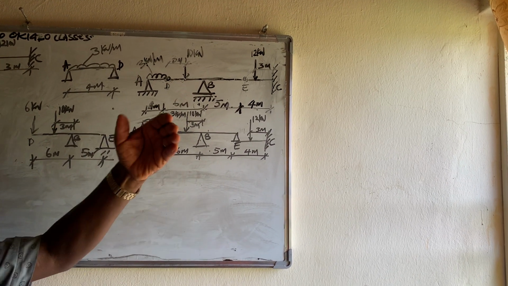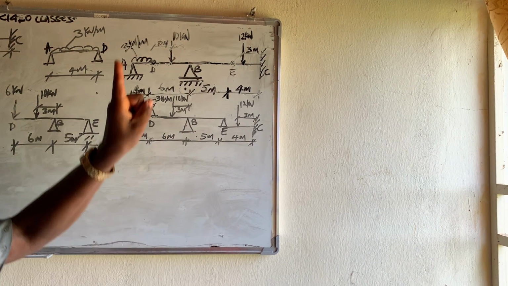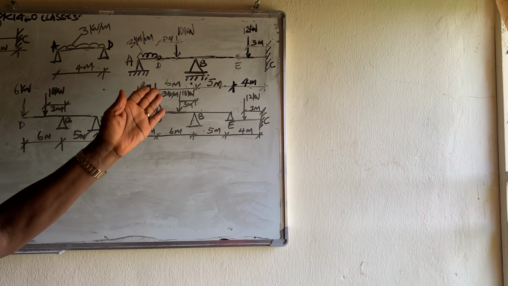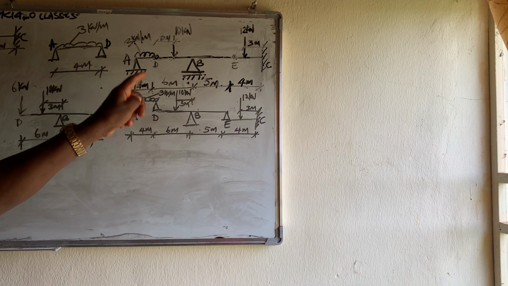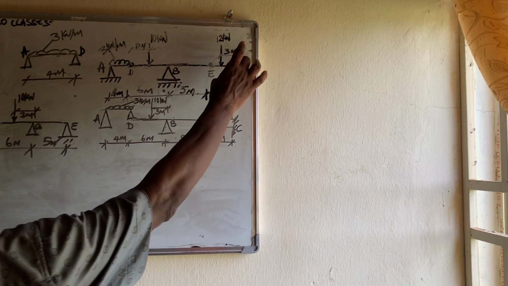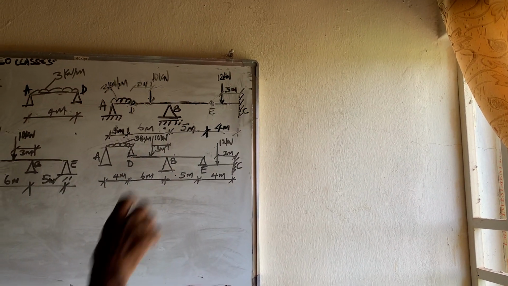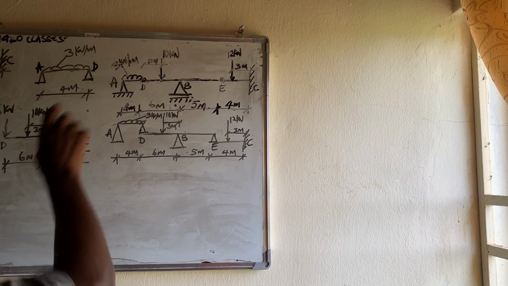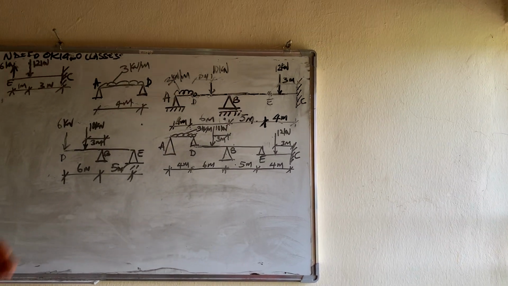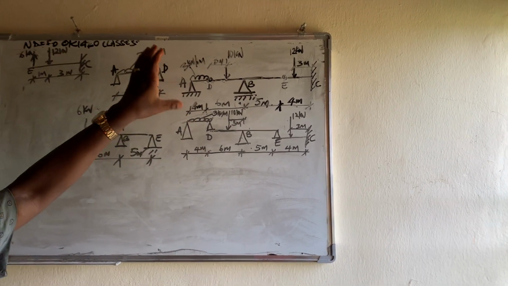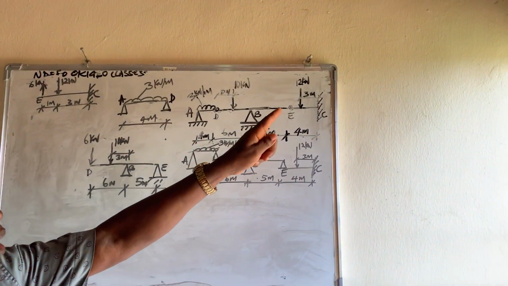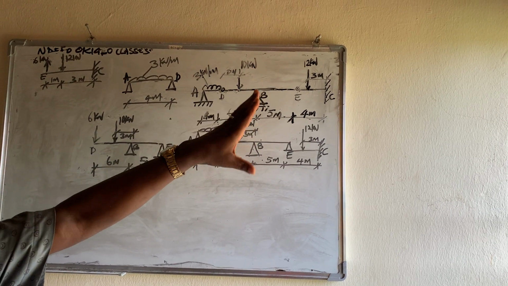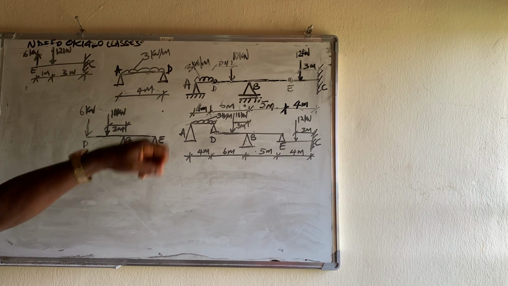The reason was that that continuous beam was 1 degree indeterminate. By introducing that hinge, that indeterminacy, that was 1 degree, was removed. That was why we could solve it as a simply supported beam. Now, this one is 2 degrees indeterminate because the support at C has 3 unknowns, 3 reactions. The support at B has 1. A has 2. So it became 2 degrees indeterminate because B and C gave you 3 reactions which could be taken care of by the equations of statics. So 2 remain at A, which is 2 degrees indeterminate.